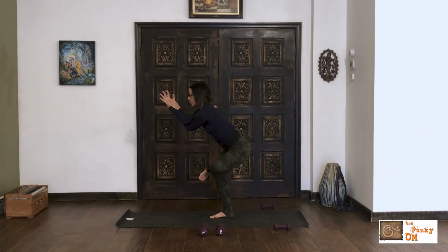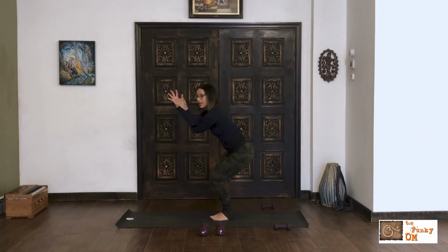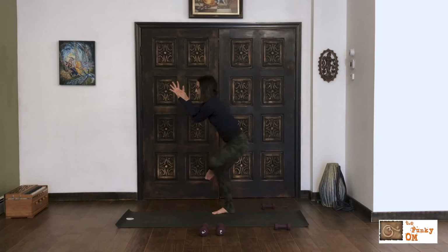If you're having any trouble with balance here today, choose what you want to work on. So if the shoulders feel tight, just do the eagle arms and come into chair. If the hip opener feels really good, keep the foot crossed over, find a wall, and then just sit low. Always coming back to this video as often as you'd like so that you can continue to build the strength and the steadiness needed to combine both of these poses.